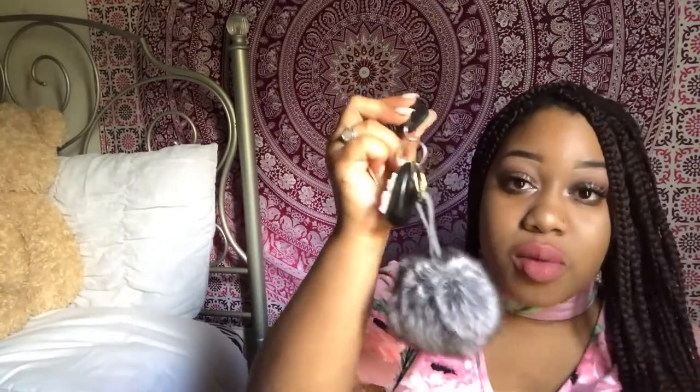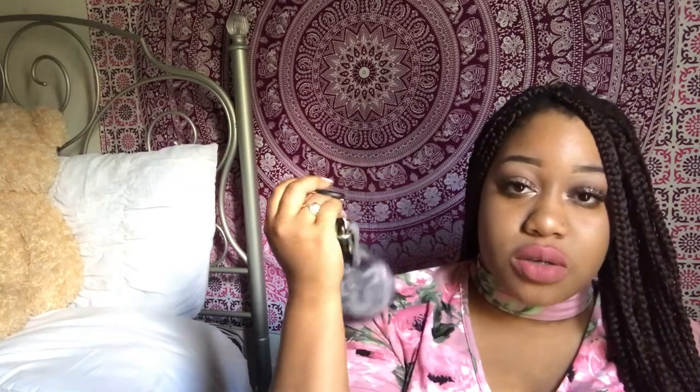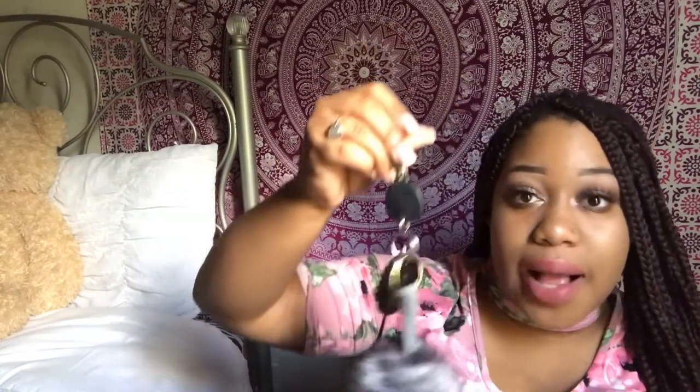Next in my purse are my keys. I always keep my keys in my purse. Attached to my keys is a unicorn keychain — she's so pretty — and then I have this puff ball I recently got at work. If you guys don't know, I work at Target, and these are three dollars right now at Target in Bullseye's Playground, which is the little dollar-to-five-dollar spot when you first come into Target. They have so many different colors; I like this one because it gives me fall vibes. In Michigan the weather's been hot — like 90 degrees — even though it's fall, so I'm just trying to get into the fall mood.